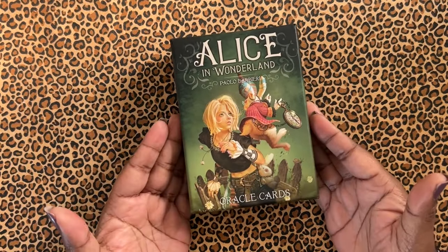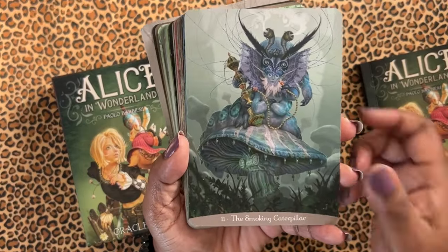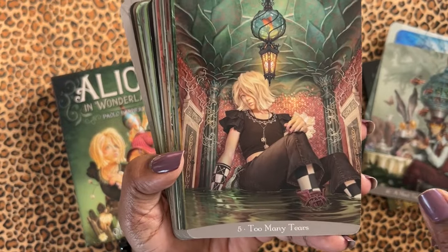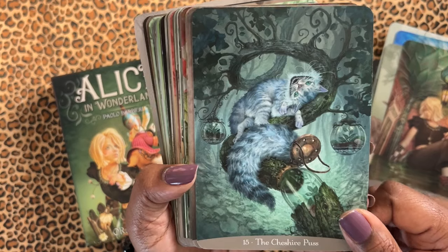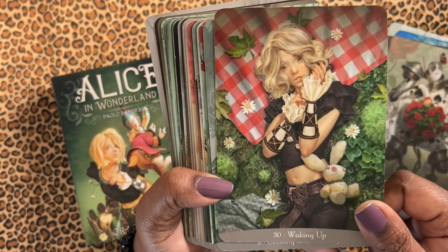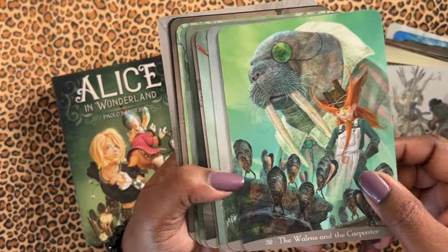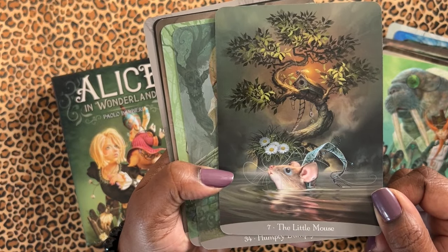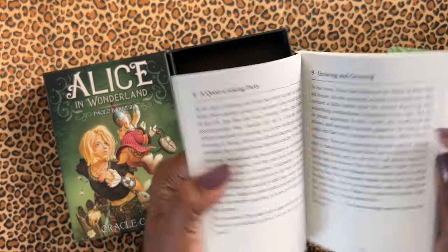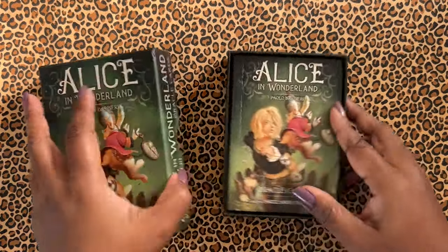A friend of mine just sent me a big old box of decks, including this Alice in Wonderland Oracle, which I already had. So I will be rehoming this one — it will be in the box. Let me just show you a couple of cards. We have the White Queen. This is by Paolo Barbieri. It's a new one from Lo Scarabeo, just came out this year — it's a mass market deck. The Cheshire Puss, making use of the ink, painted roses, waking up. It's just based on Alice in Wonderland and her journeys. Very beautiful deck and I really enjoy the guidebook that comes with this. It has some good advice in there. I'll just show you one of the entries so you can see if you even want it.